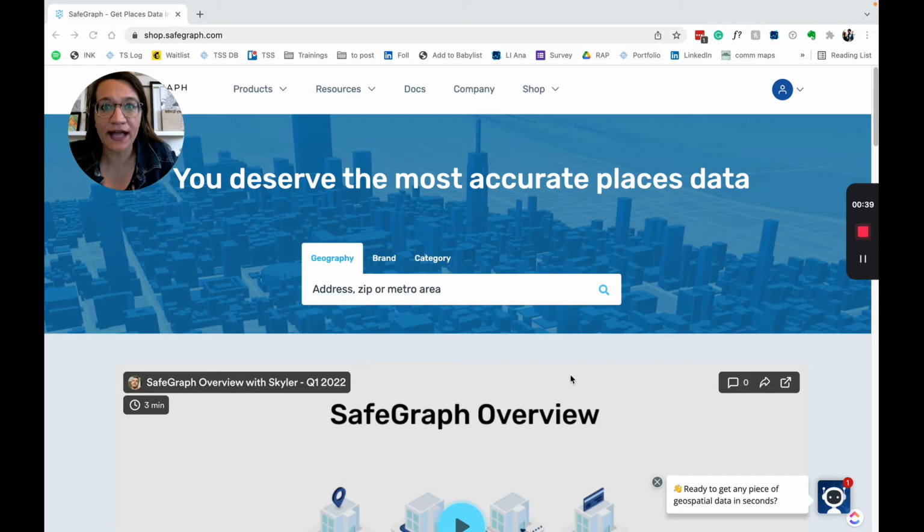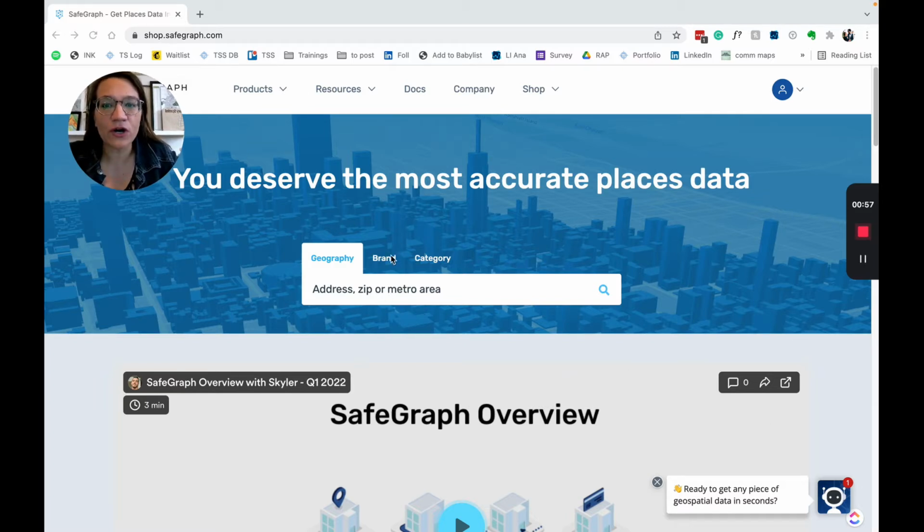So you can buy an enterprise license if you want to do lots and lots of analysis. But for many people, you can just buy one-off. And I think that is where SafeGraph really stands out in the marketplace, but also from an ethical perspective, why they are leaps and bounds ahead of their competitors.